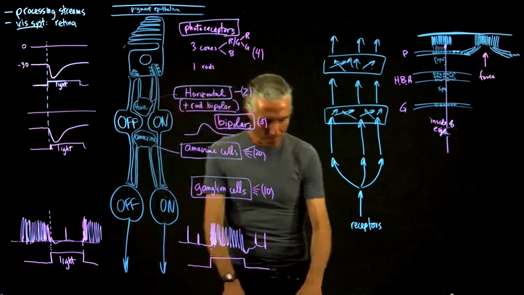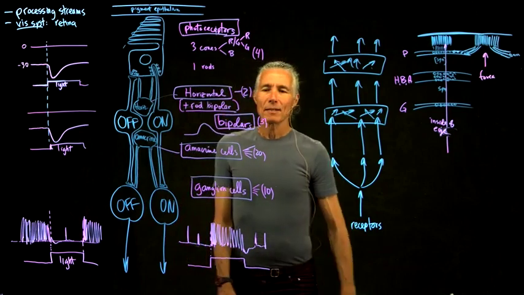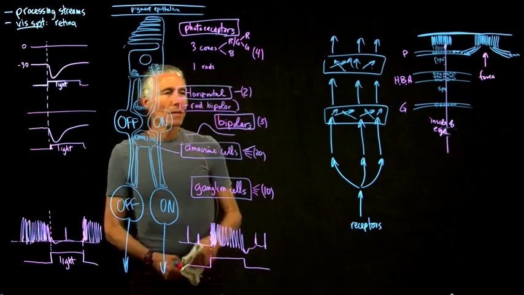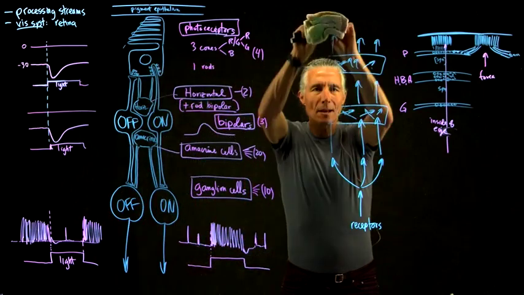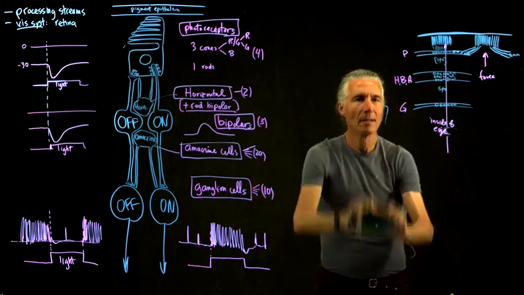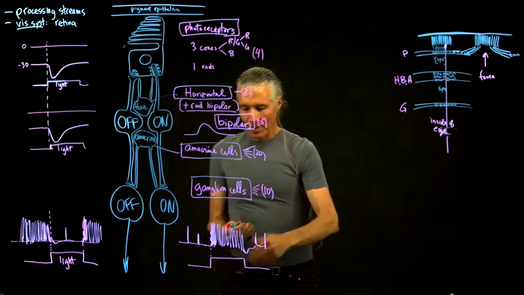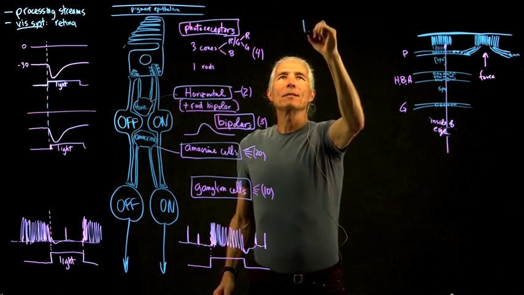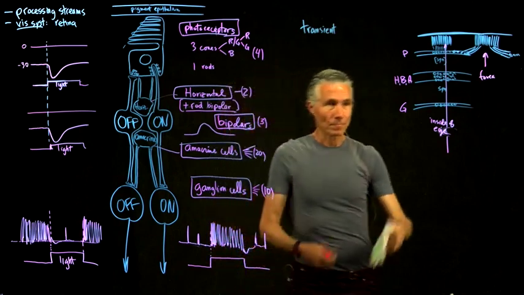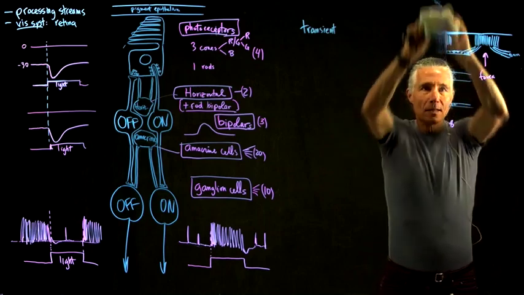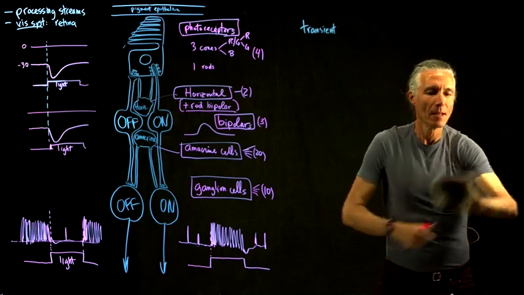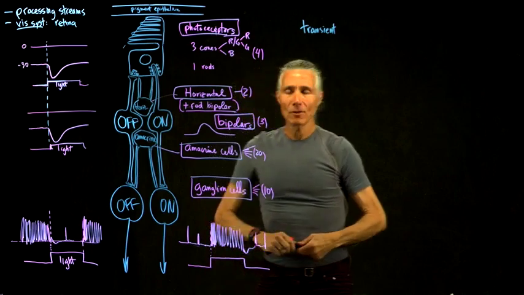Okay, so the next plan is to leave the retina up on this side and talk about some of the additional subdivisions that happen in the retina. One of the main ones is the distinction between transient and sustained cells. And this distinction is actually something that happens in all sensory systems. So it's not just in the visual system. And there are several generalizations that apply across those systems.